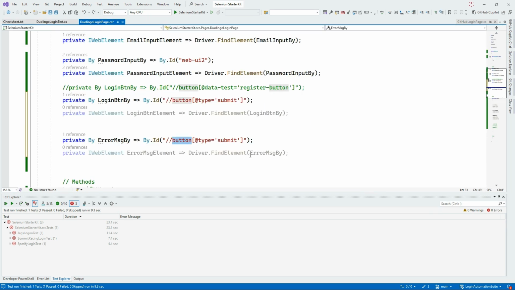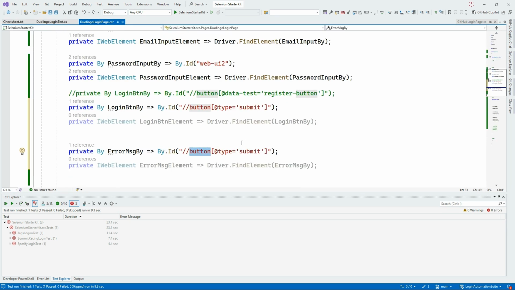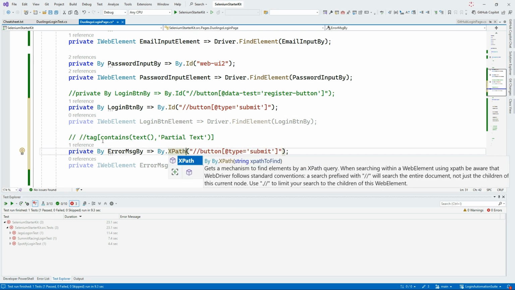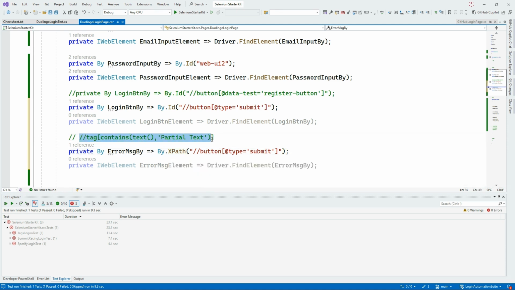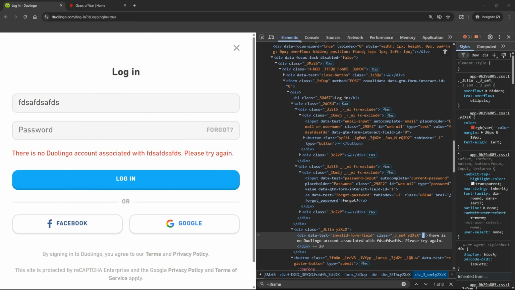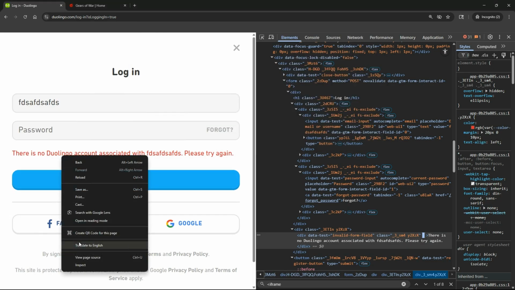So let's go back to our login page, and I'm going to paste this just as a guide, and we want to change this to XPath. We'll put in this XPath. Okay, so it was a div. Now, guys, this is really important: you don't want the full message.